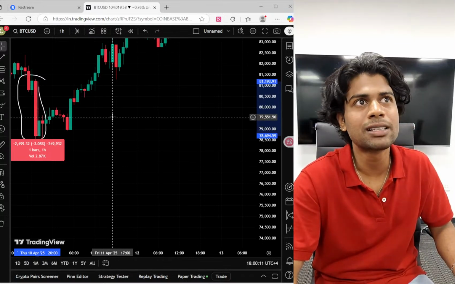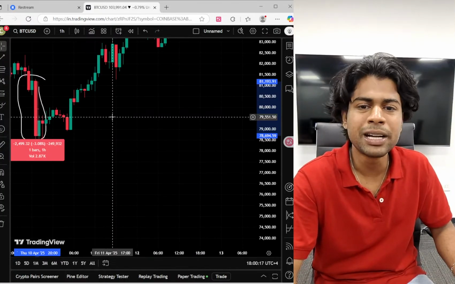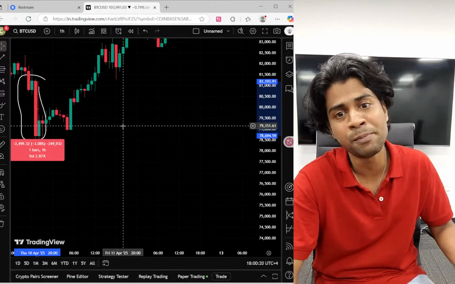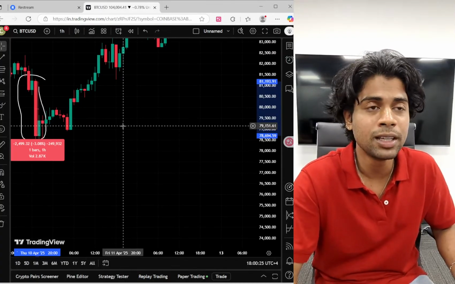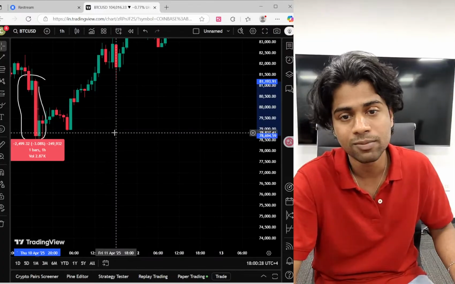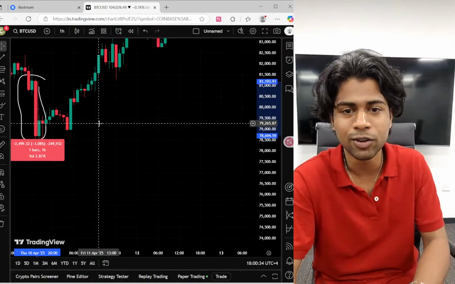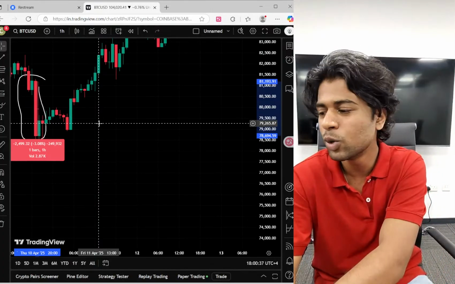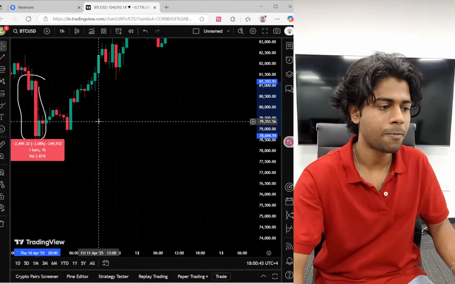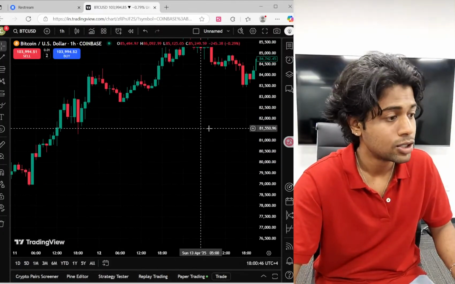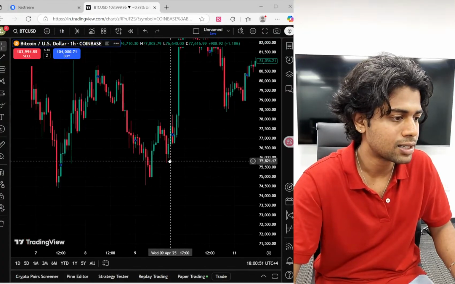It's the same, for example, if I have $1 million and somebody asks me for 1,000 rupees, I will give it because I have $1 million. Giving 1,000 rupees is not a big deal for me. And that person who is asking me for 1,000, maybe that 1,000 is a lot for them. That's us, the retailers. Giving us a profit from the market is a very small thing for them. They know it's a very least amount of profit they are giving to us. So that's the major difference I wanted to show you between the big players and the retailers.